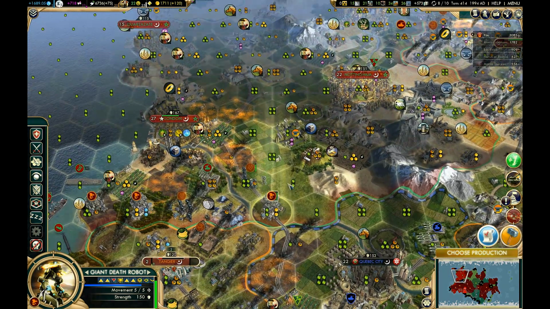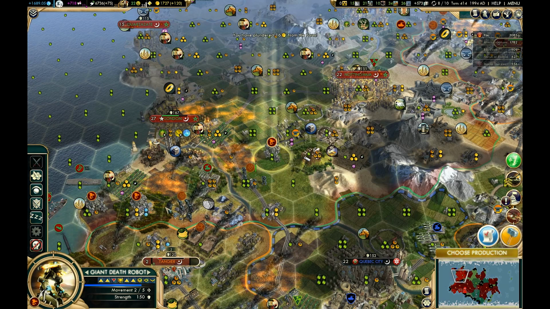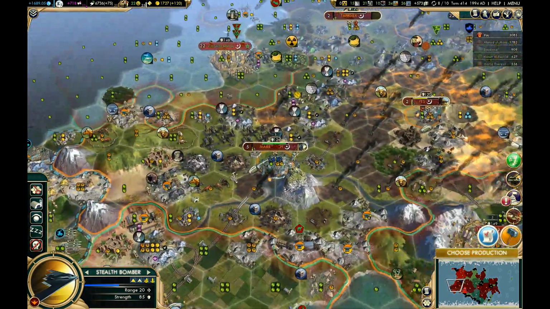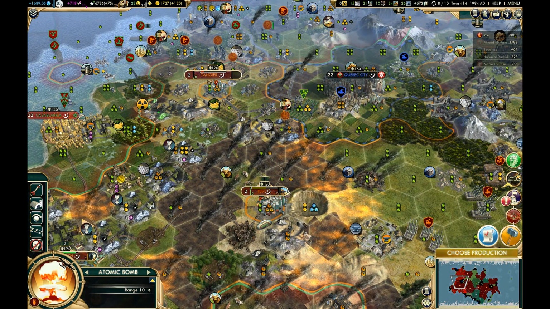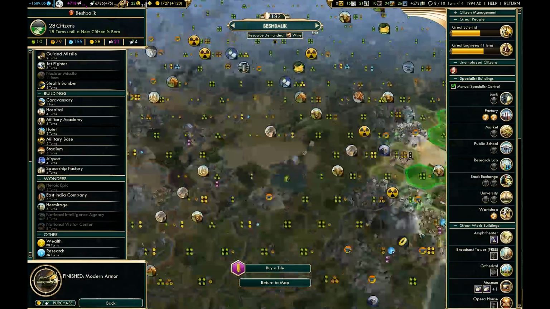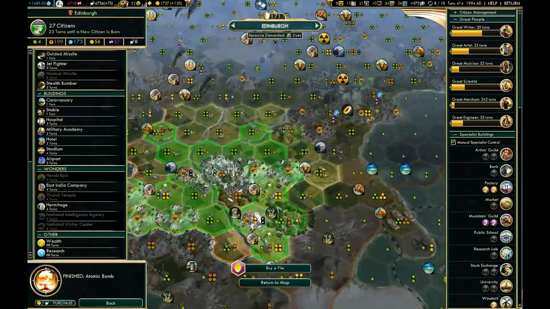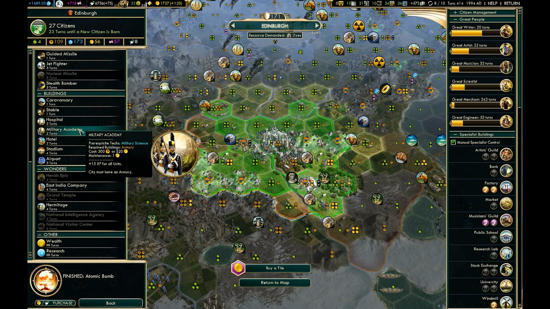Okay, pillaging that tile will not help me. But if I move here and pillage, I'm back to full strength. Which is, frankly, perfect. I will rebase this stealth bomber maybe to Fes. Yeah, sure. All right. And again, there's not a lot in here I really need. I'll just go military base. And, sure. Why not?